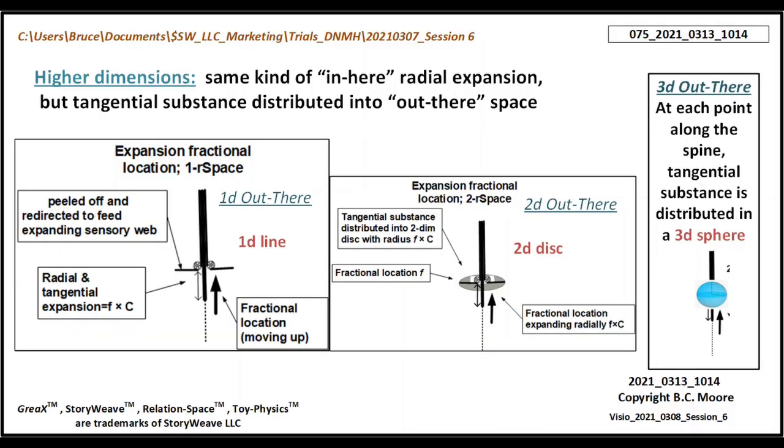Image 075 just illustrates that. To the very left, you see the simple case of material going out in each direction, like we were doing with that first set of strings, and also with the web that had 4 pairs of tangential strings and 1 pair that stays vertical or radial. And then in the middle, you see that same thing fanned out like a disc. And on the right, it's harder to illustrate, but they could also be distributed throughout a space.